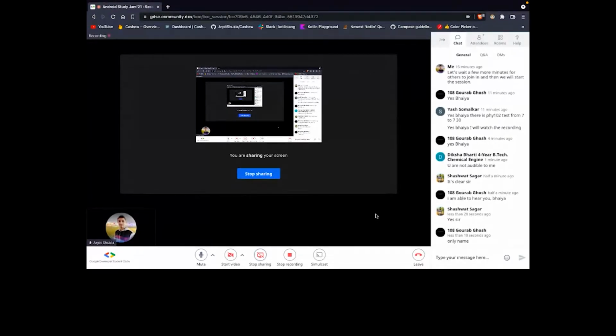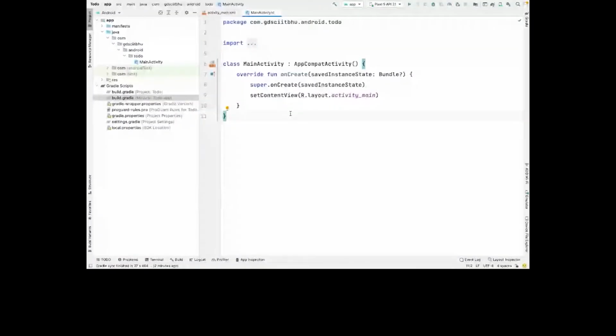And this is what Room expects: we need to provide one data class that will be used as an entity for that table. So Room actually uses a SQL database inside. So let's create a package.